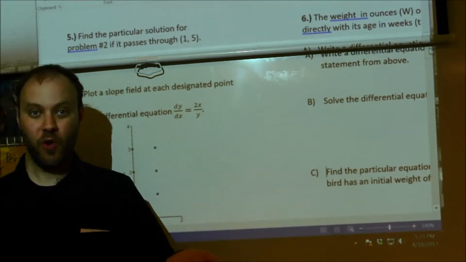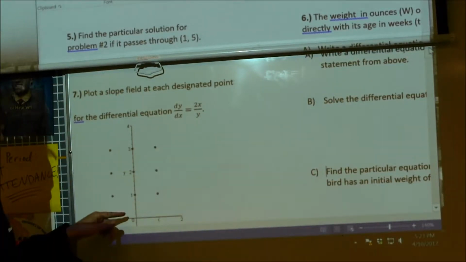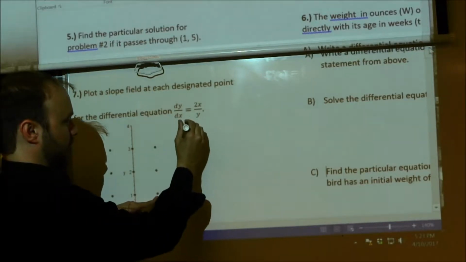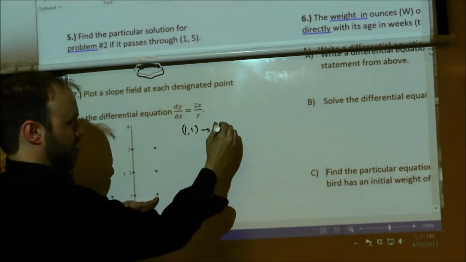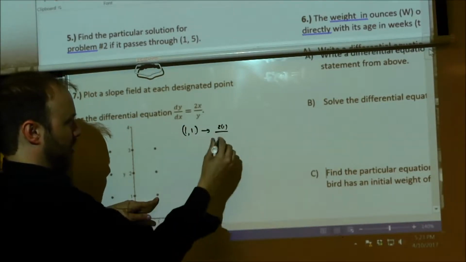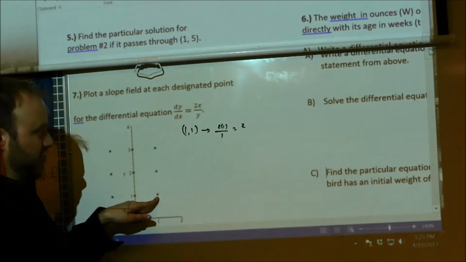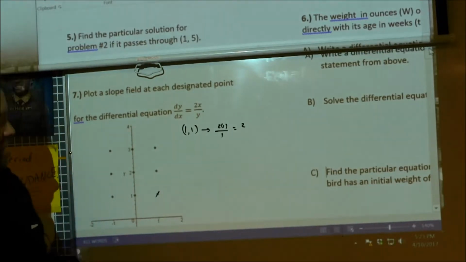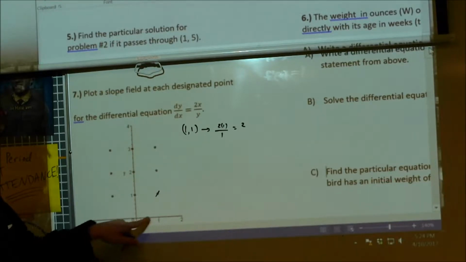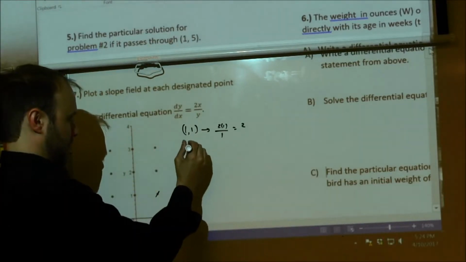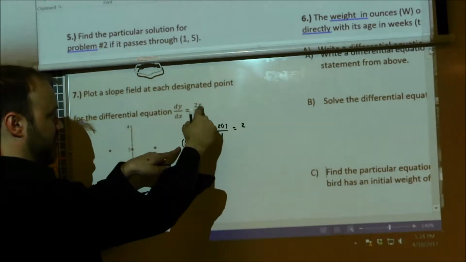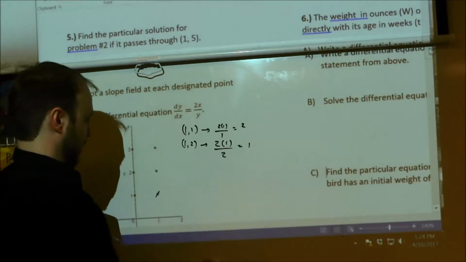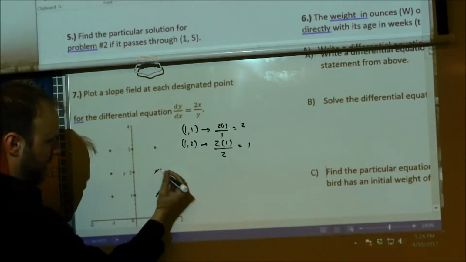So just pick the x and y coordinate, put it in, and you can plot a little line with that slope. For example, this is the point (1, 1). If I'm going to plot the point (1, 1), I can put 2 times 1 in the numerator, and the y value is 1, and that equals 2. It tells me the slope is supposed to be 2. That's a little bit more rise than run, so maybe it looks something like that. I've got the point (1, 2). It's 2 times the x, which is 1, over the y value, which is 2, and that equals 1. So I show a slope of about 1 right there.